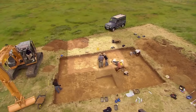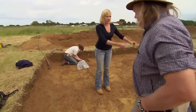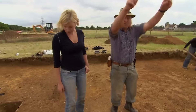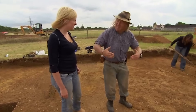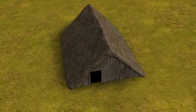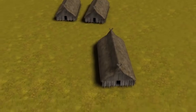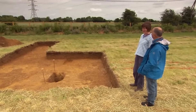We are standing in the Sunken Featured Building — a grub hut. And basically what they did is they put a big hall over the top of it. So we've got a wall here and it goes through where you're standing, then out and returning back through there. Where you are right now is our entrance way, and the building is running straight back through that way. So the doorway is again in the end and not in the side. It does seem we've got two phases of Anglo-Saxons, who first lived here in grub huts as a small community, which then grew as they were replaced with a series of halls. Since this hall is very much like the Great Hall, we think it's contemporary, proving that this was a royal site. It's a pretty exciting piece of archaeology — absolutely fantastic.